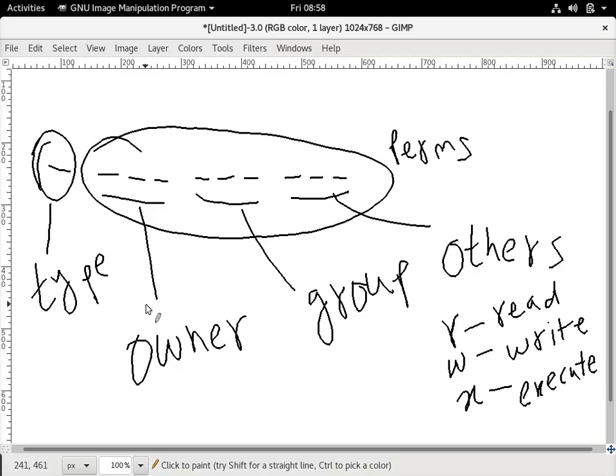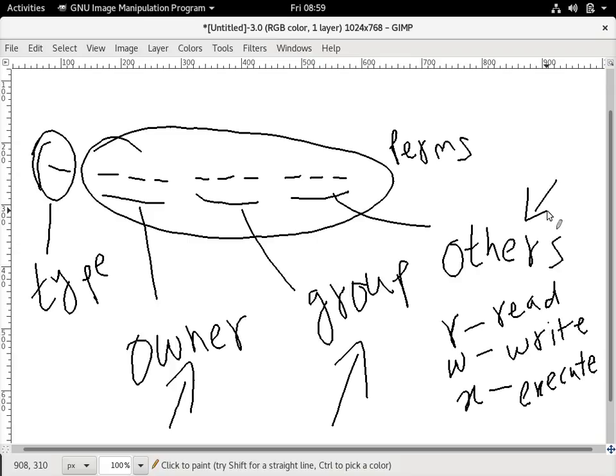So owner can read, owner can write, and owner can execute. The group can read, the group can write, the group can execute. And for the others, whether others can read, write, or execute. So these are three different keys. If I compare to the beach property, the owner is having one key, the group, that means my family, is having another key, and others also have another key to this property. Since I am the owner, I can decide who can have access and who cannot have access to this file.